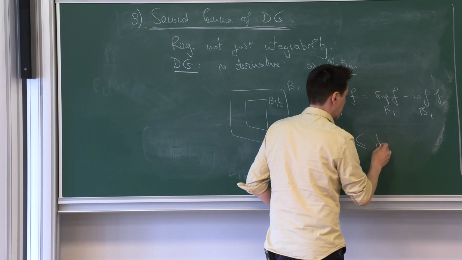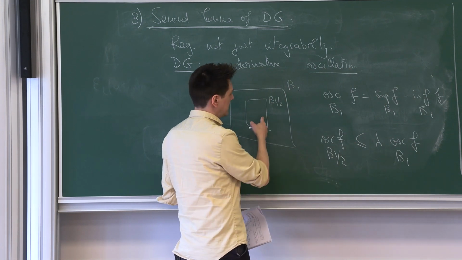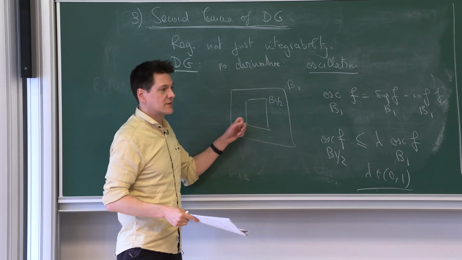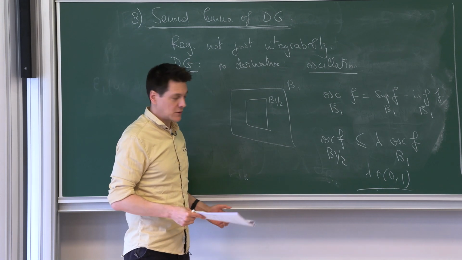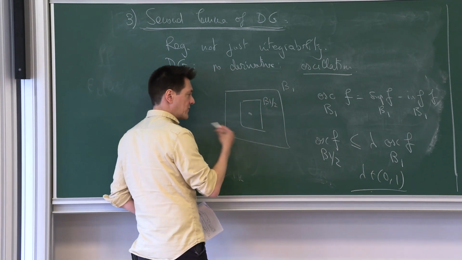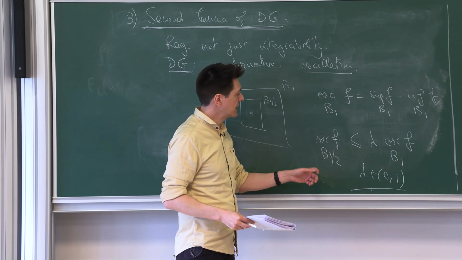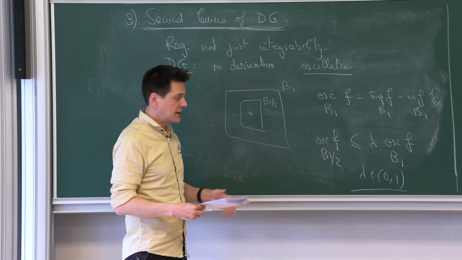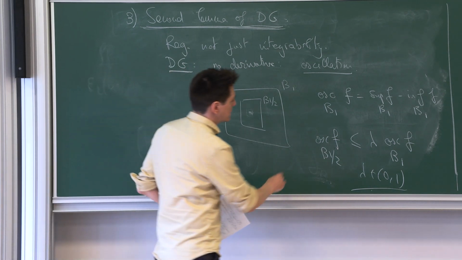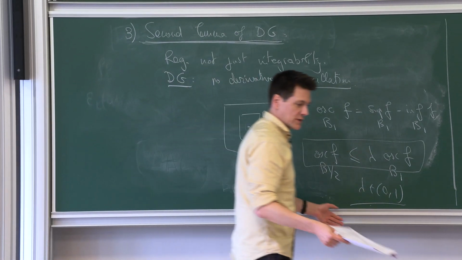there is a universal lambda so that the oscillation in B1/2 is slightly reduced with respect to the oscillation in B1. So the lambda factor is strictly less than 1. That's the first thing we're going to prove now. If you do have that, by iteration, and here it's important again that everything is scaling invariant, you reapply that zooming, zooming, zooming, and you'll obtain the Hölder regularity at the point. And you can do it everywhere. So the goal will be to prove this reduction of oscillation, as it's called in this area. So let's do that.